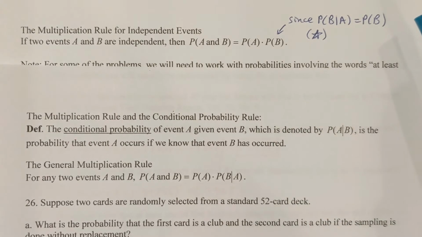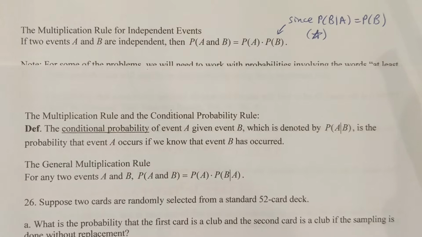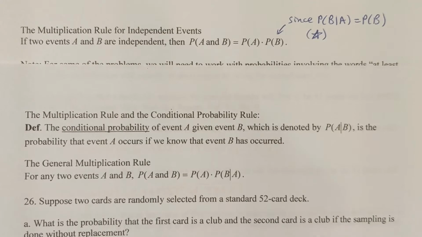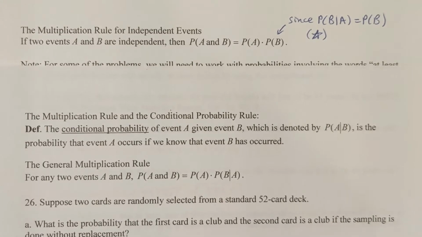Now, one of the things that we'll have to do when we're reading these problems is we'll have to be aware if we have independent events. Just like in the case with mutually exclusive events, that's not something that they'll tell us directly in the problem. That's going to be something that we'll have to figure out on our own.